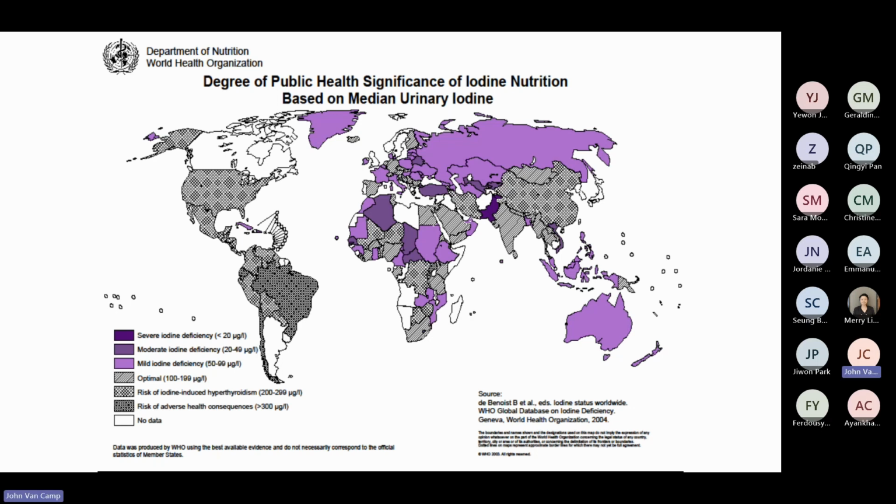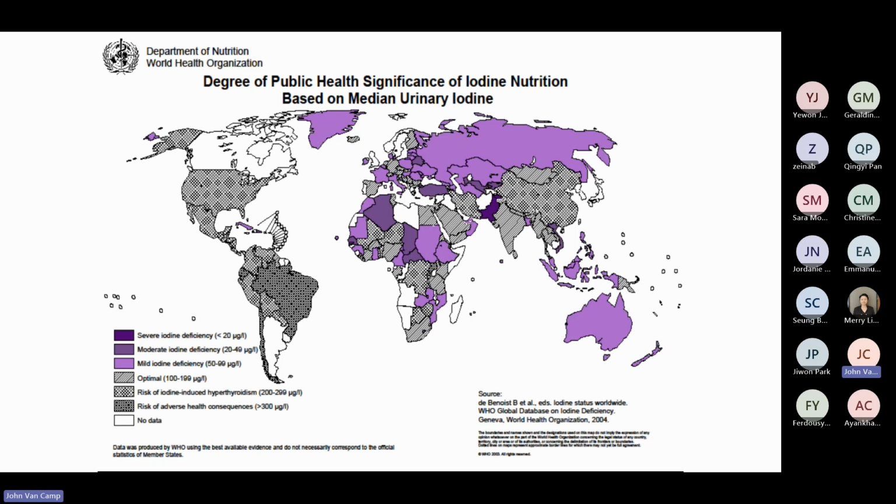For iron, I explained the picture last time. So here you have a similar picture, which is now fully set on iodine. And what we measure is the median urinary iodine levels. So you can measure iodine status in the urine, which you cannot do with iron, but with iodine this is possible because it's soluble in water.